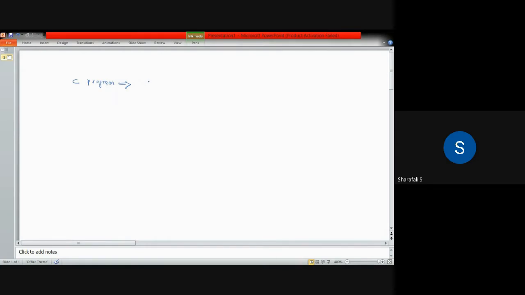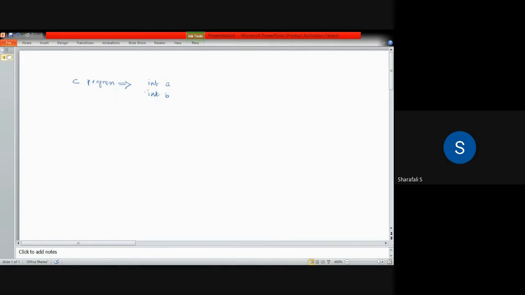First you have to declare your variables like integer a, integer b, or integer a comma b. But here, declaration is not required.